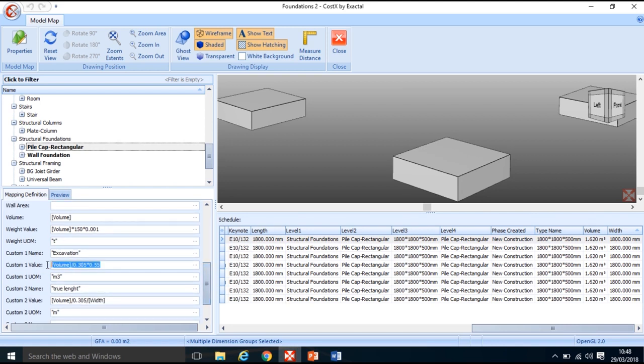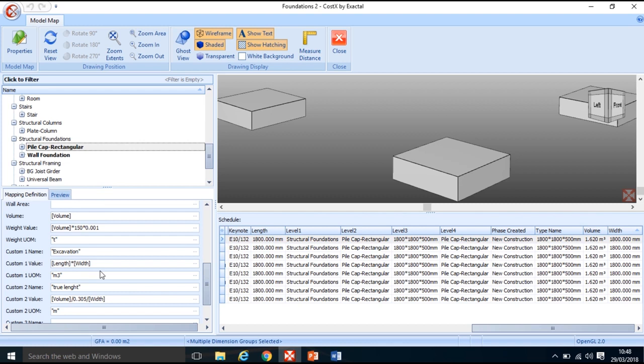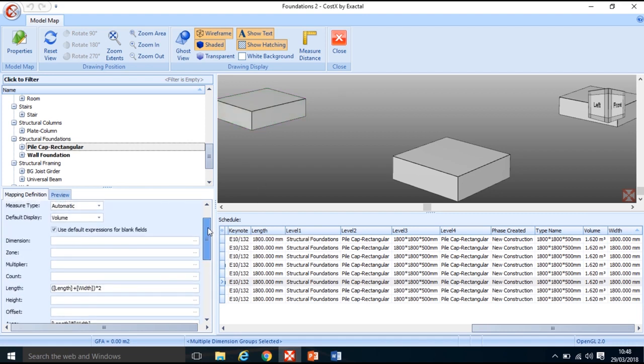The excavation is slightly different. I'm just going to delete what's there, and I'm going to use my area, length by width. Copy, scroll down and paste. Length times width, put brackets around it, and the length times width times the height, the depth of my excavation. The strip footings were 0.55. Take it from me, the pad footings are 750 millimeters or 0.75 of a meter deep. Also meters cubed, and there is no true length calculation to be checked because they're not long lengths, and I have the length times the width and they are correct. And that is pretty much that one.